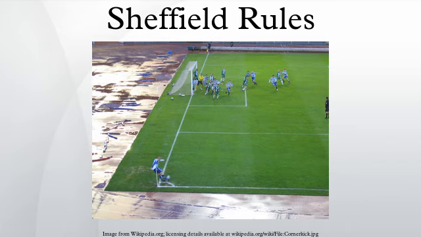The corner kick was proposed by a Sheffield Association and adopted by the FA on February 17, 1872. They also followed Sheffield's lead in restricting handling of the ball by the goalkeeper to his own half. The Sheffield game reverted to using an 8-foot crossbar in line with the FA.